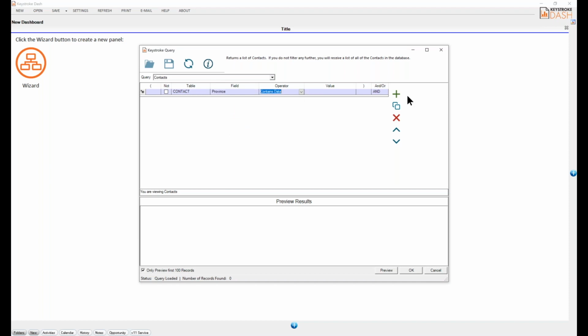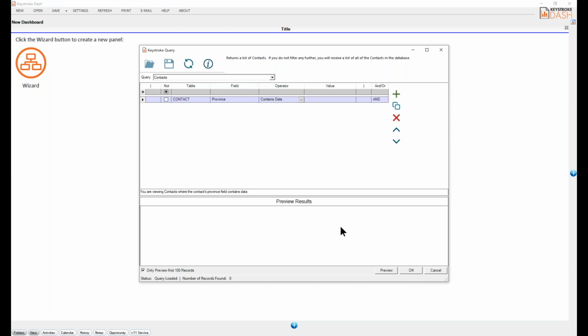Change data, and then hit the plus sign to add it. I have the option down here to preview it. The nice thing we've added here in this new version is the ability to preview just the first 100 records. Okay. Previous versions, it would preview everything. So in this case, if your database had 1 million records, it's going to wait for 1 million records to return there in your preview. But this one only has the first 100.